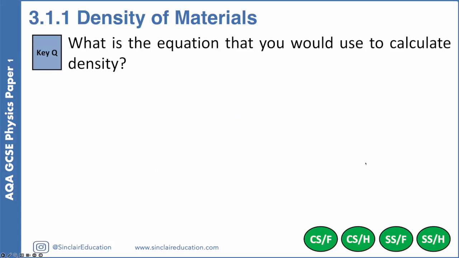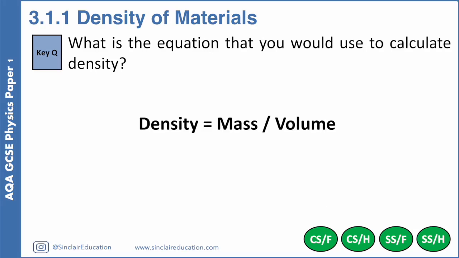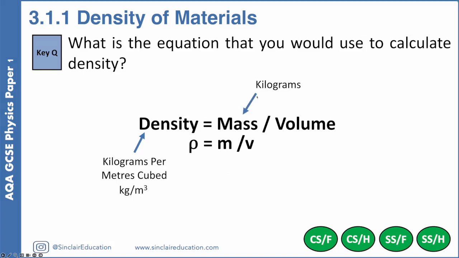We're going to start by looking at density of materials first of all and look at a couple of methods around this. Now, first of all, the equation that we need to use here is that density is equal to mass divided by volume. Density typically is measured in kilograms per meters cubed, and if this is the case, that means mass has to be in kilograms and the volume must be in meters cubed. Notice the unit here is giving you a hint as to how to actually complete the calculation. We'll do mass divided by volume.